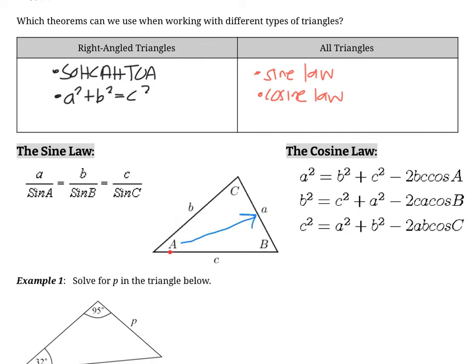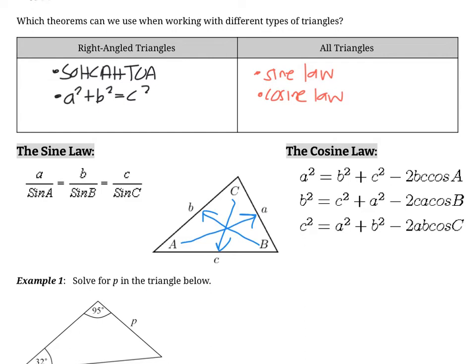So if we chose to put our big angle A out here, as a reminder, uppercase letters are always used for the angles. Across from it would be side little a. So uppercase for angles, lowercase for side lengths. So here's angle A, across from it is side A. And then for B, here's angle B, across from it is side B, and angle C, across from it is side C. So once you have your triangle labeled, you are free to use sine law and cosine law.